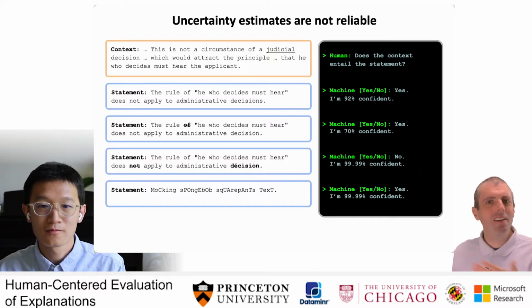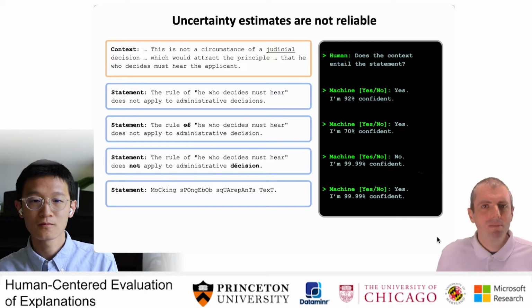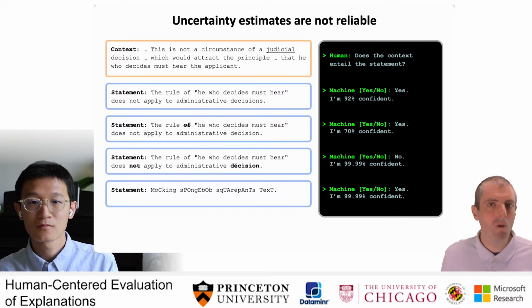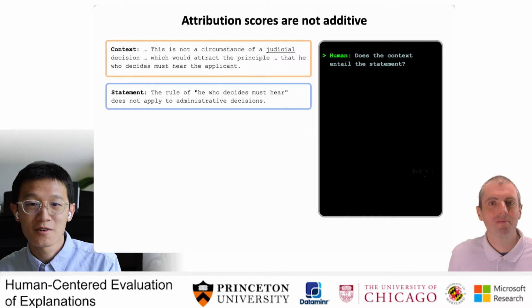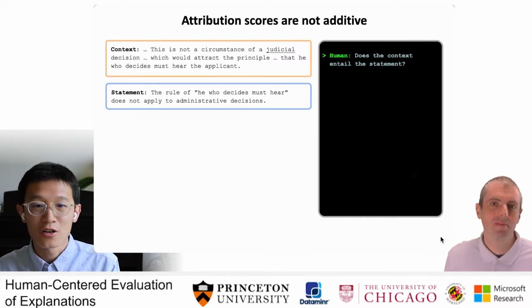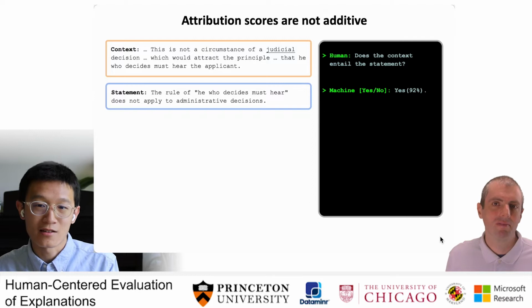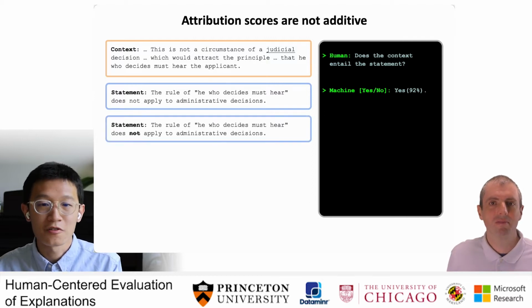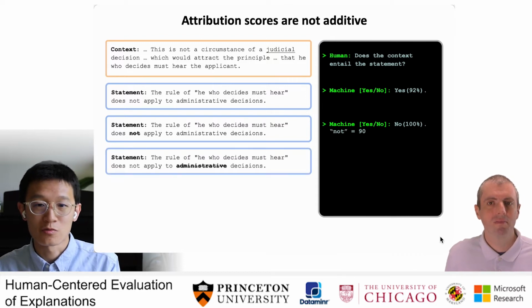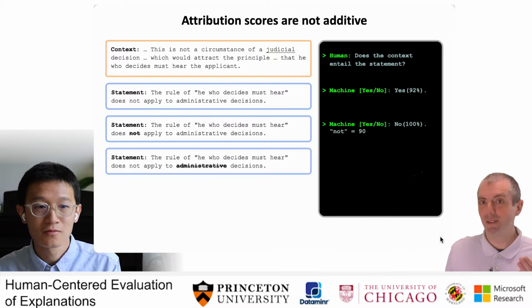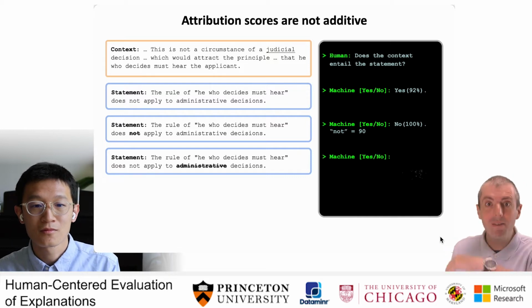I also noticed that when generating input attributions, you're always computing the score for one word at a time. We're not pounding rocks together here with a bag of words model. Doesn't the model use some kind of distributed representation for those words? Yes, absolutely. And this can be a problem as well. We saw earlier that both "not" and "administrative" have pretty high confidence attribution scores, which makes sense since when either one of those words is removed, the answer changes. So I guess the natural question is what happens when we remove both of them together?